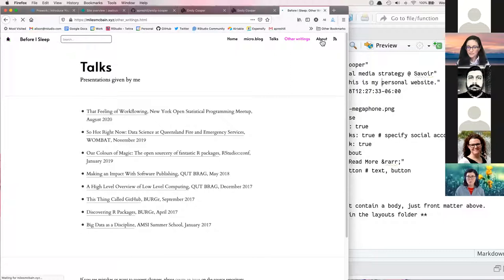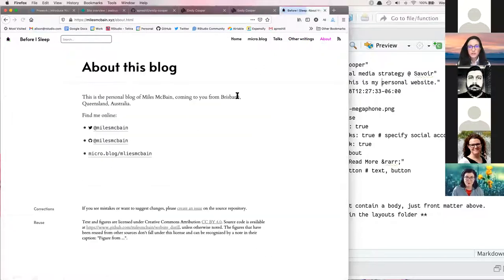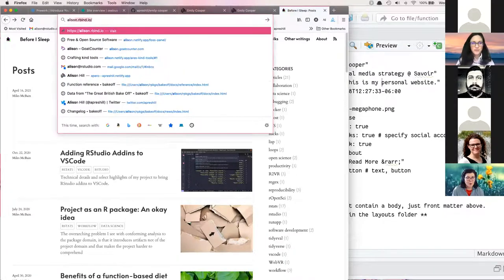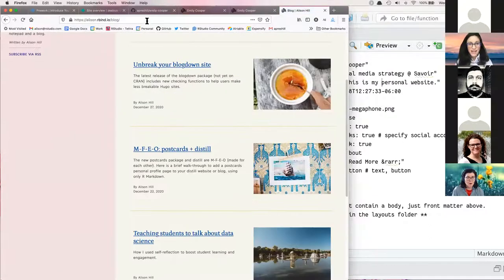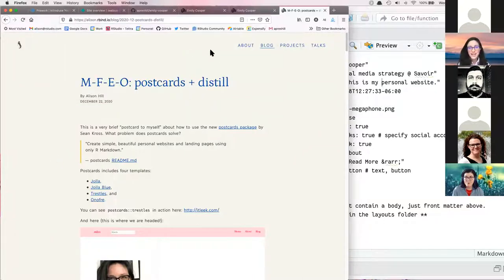I did add in the distill package the ability to have a postcards page because I really wanted people to be able to have an about page in their distill sites. So you now have a proper about page. I don't believe Miles has this about page here, but let's see, if I go to my blog post on this, you can add postcards now as an about page in distill. So I think that gets you pretty far. If you do distill, you do a themer, and you do a postcards.